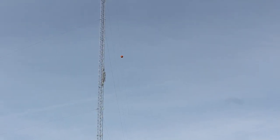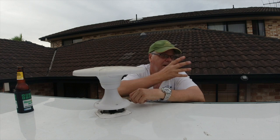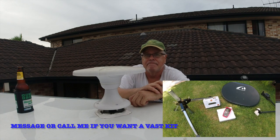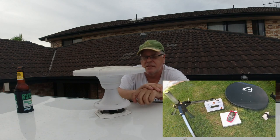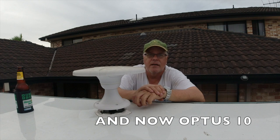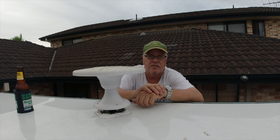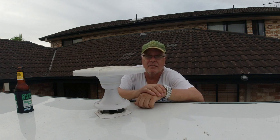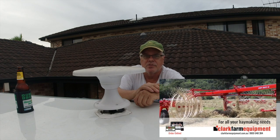So if you're in a town that doesn't have a TV transmitter, there's only one way you're going to get TV, and that's with a satellite dish, a kit like this. And so you set your satellite dish up, you point it at the Optus C1 D3 satellite, and you can watch your TV services. But all the ads are from Alice Springs, so you've got ads for heifers and farming equipment, etc., but it doesn't matter, the programs are all the same.